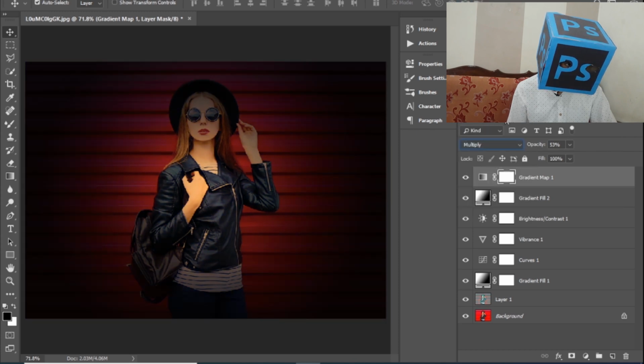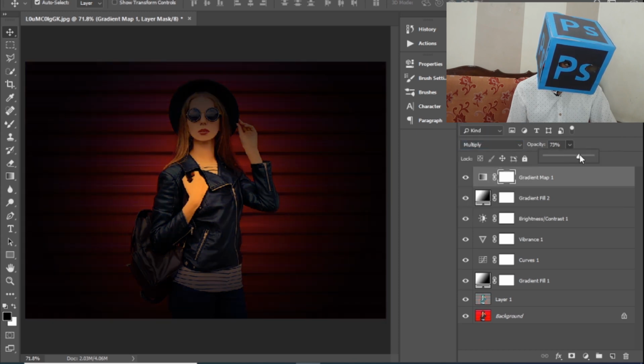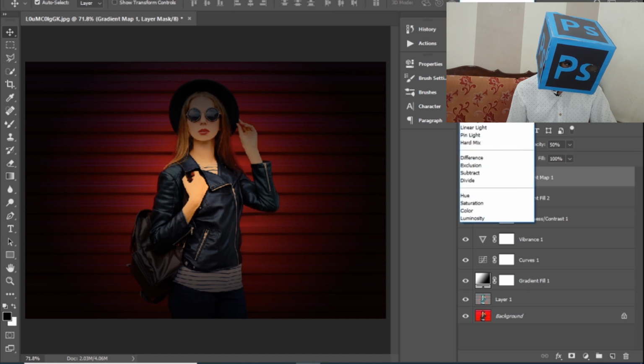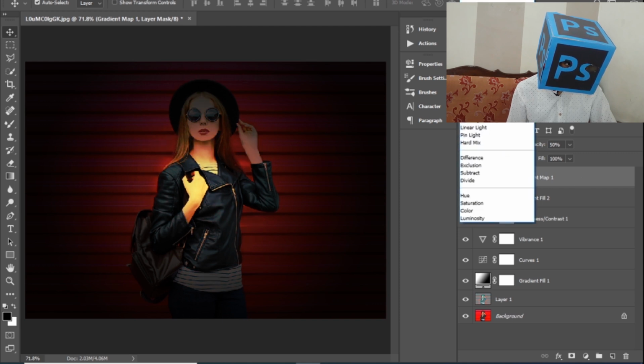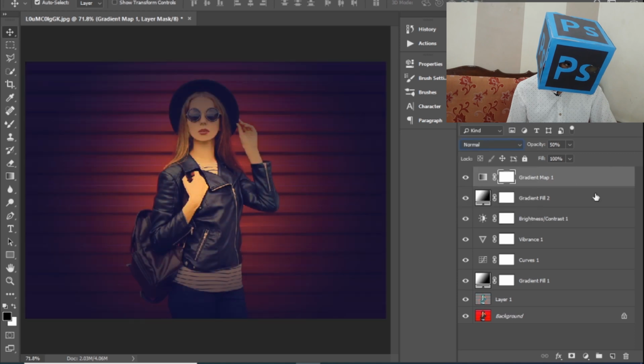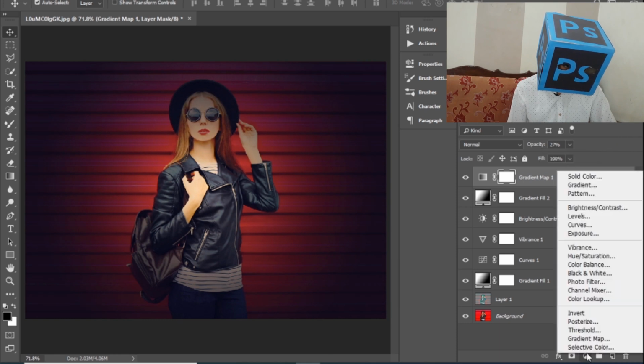Blend this layer to multiply, overlay, I think normal is perfect. Okay, make a brightness layer there.